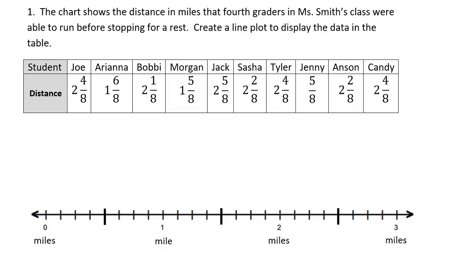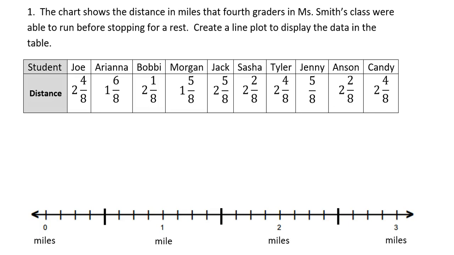This tutorial is for 4th grade, Module 5, Lesson 28. In this lesson, we're going to create a line plot using mixed numbers. The directions say the chart shows the distance in miles that 4th graders in Miss Smith's class were able to run before stopping for a rest. Create a line plot to display the data in the table.